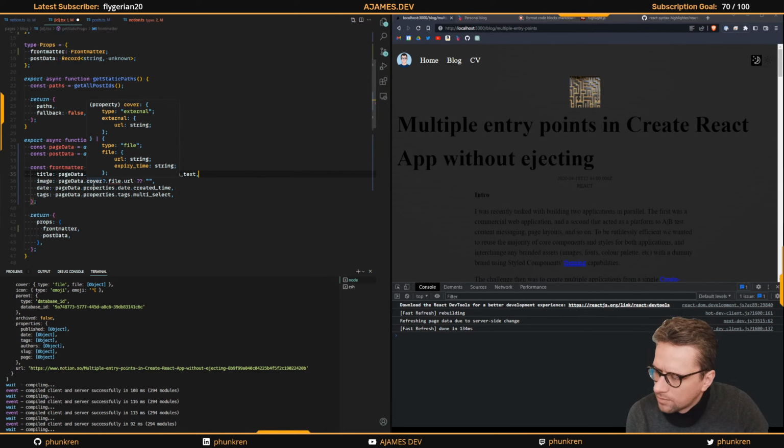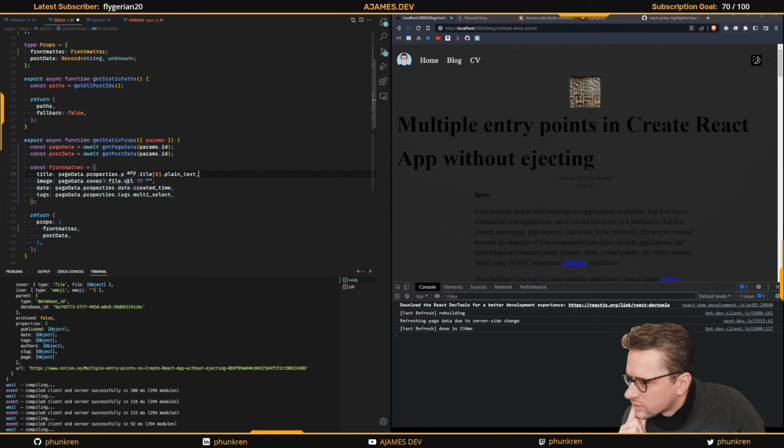That cover can be one of two things. If the type is file, then this is the correct structure.